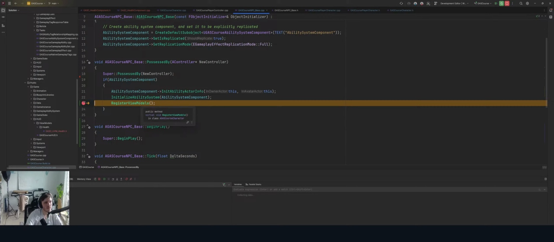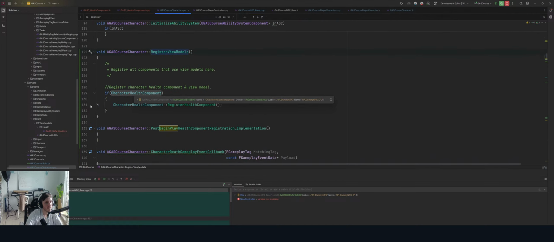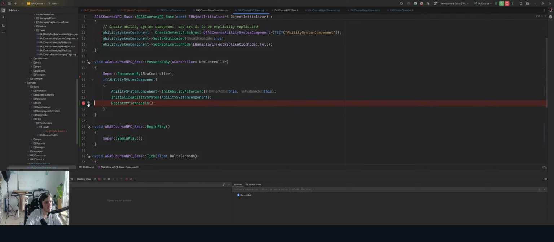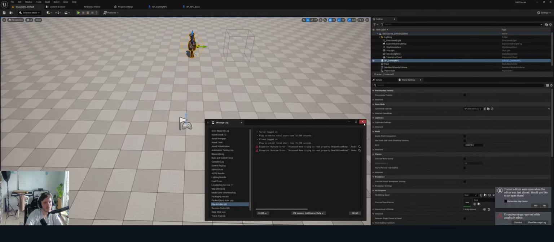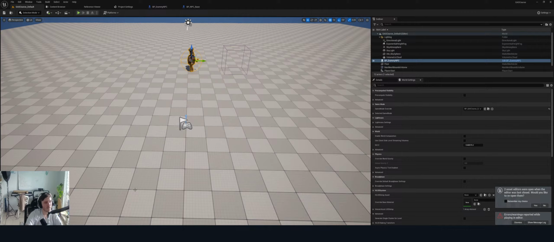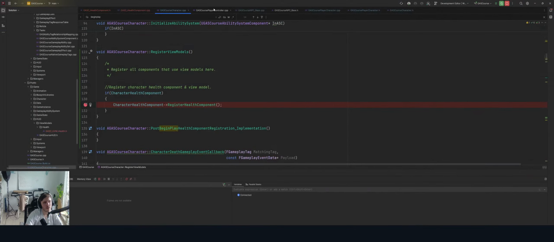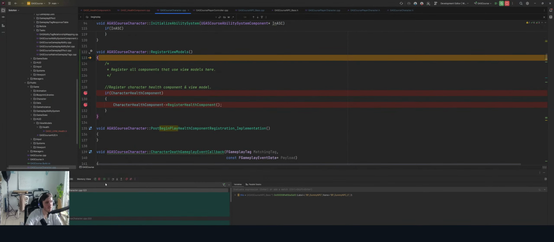So this is called. So by the time we get there, the view model is just not good.